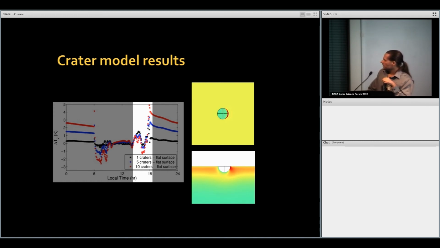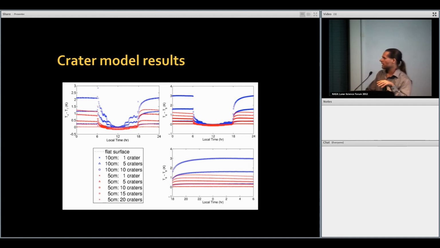But then in the afternoon, you start to get shadowing effects and slope effects, and so you initially get higher temperatures as you get sunward-facing slopes, but then those start to get dominated by the shadows, and the craters then cool off, so you get this little sinusoidal effect here. And then as soon as the sun sets, that low thermal inertia regolith just cools off right away, and those craters stay a little bit warmer, and so you get this spike in temperatures.